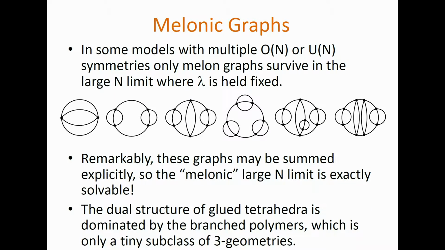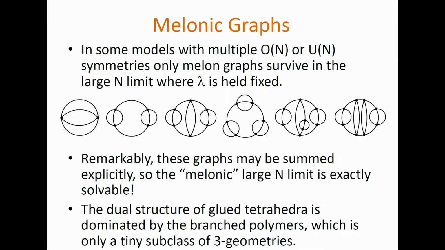So far, this approach has not taught us much about three-dimensional quantum gravity, but it does reveal this new type of large N limit where a very peculiar set of these graphs survive. And these are these graphs I mentioned from last time. Right, so this was realized already a few years ago. So these are the first two melon graphs, and then you can start basically iterating these insertions, and these are all melon graphs up to a certain order, okay?